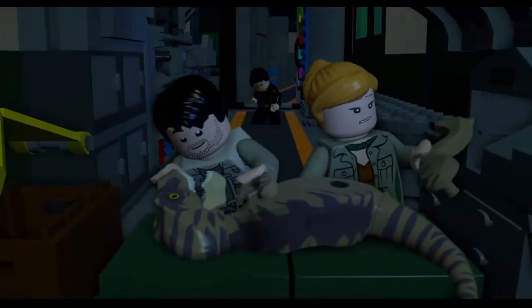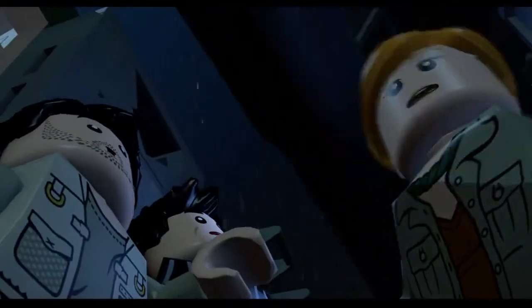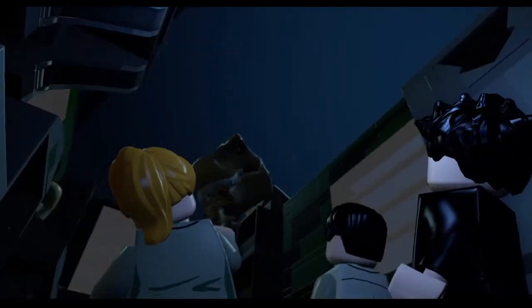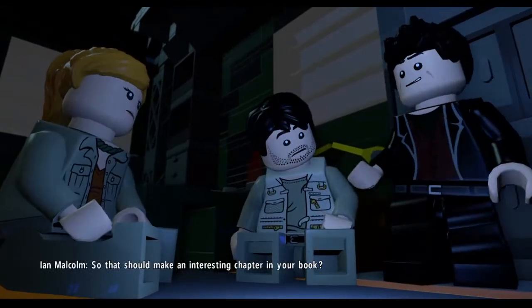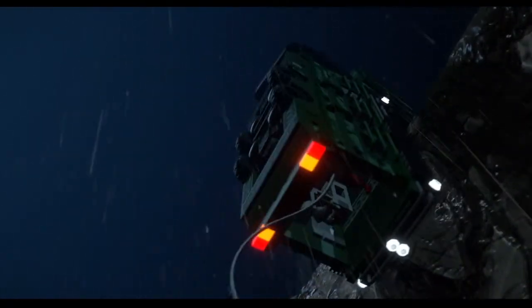Alright. We're gonna send her up. Why did you bring this thing home? I don't know. Mommy's very angry. Seems so. Put the leg back on. Hand it over. I don't want any trouble here. So that should make an interesting chapter in your book. Oh. Okay. Hang on to something! Hang on to something? Oh.